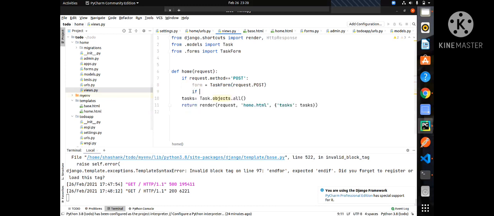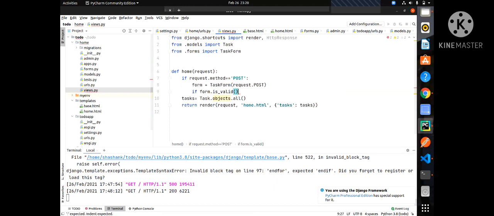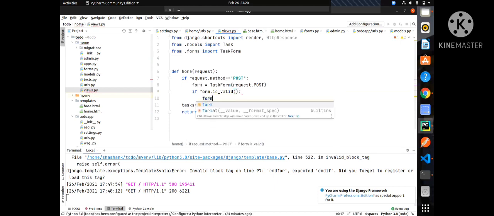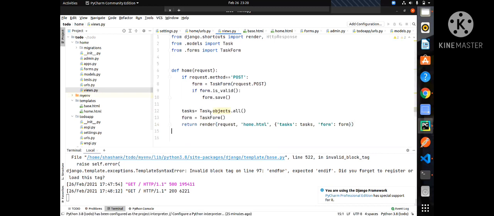If form is valid, then we will save this, form.save. So what we are doing here, we are saving our data in the database that we have got from the task form. If we have not got the post request, then we will create a simple form that should display. That's what we are getting on the home page without a post request. Okay, that's cool.